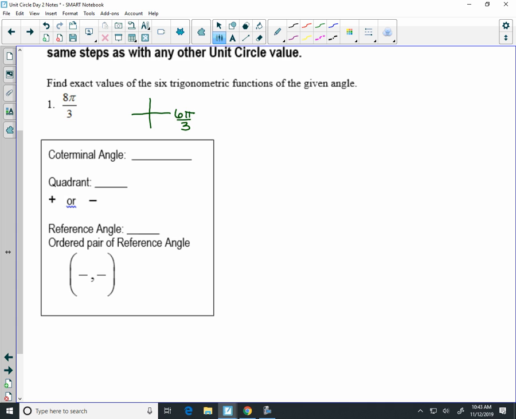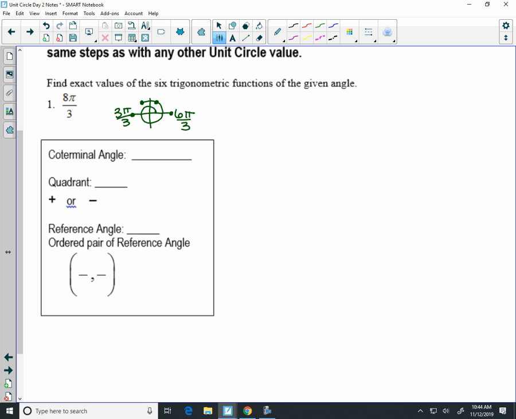Okay, let's talk about in thirds. Pi is 3 pi over 3, right? And 2 pi is 6 pi over 3. So 8 pi over 3 does this, because this really is a circle that goes around, like we're just going around it forever. All the way around would be 2 pi, which is the same as 6 pi over 3. And then how many more to get to 8? How many more thirds? 2. So 1 pi over 3 is there, right? And 2 pi over 3 is here.